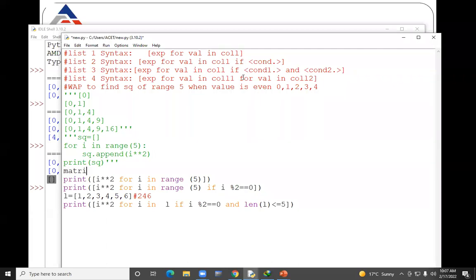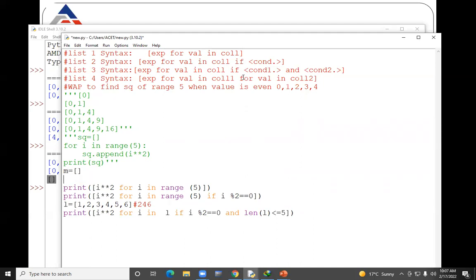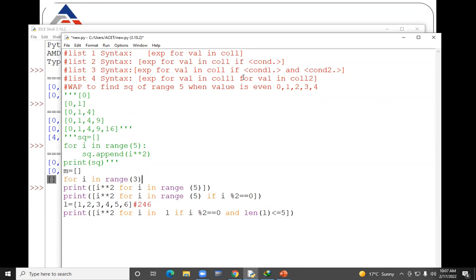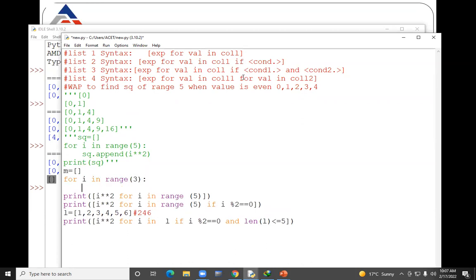I will take any variable, I will take M here instead of matrix. Okay. This is my empty list. Here, you write for I in range of, here I will print a 3 by 3 matrix. That is, for I in range of 3, for J in range of 3 here.